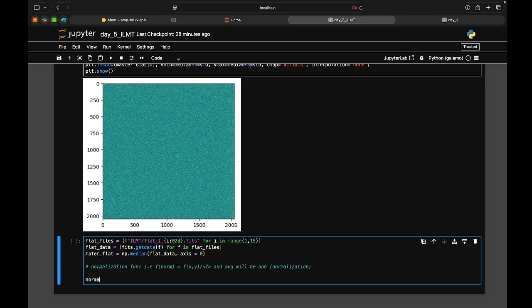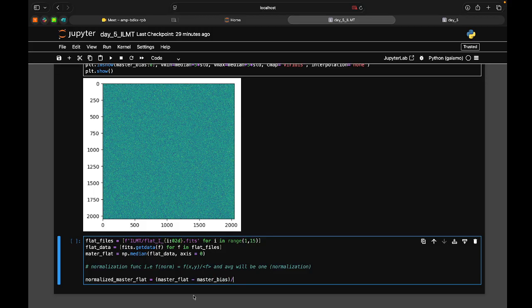So normalized_master_flat is equal to master_flat minus master_bias.